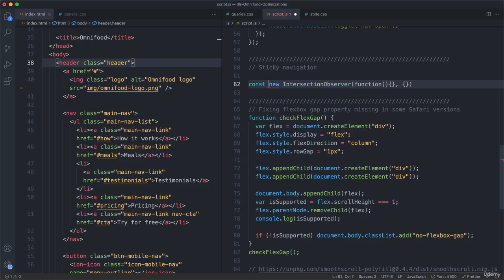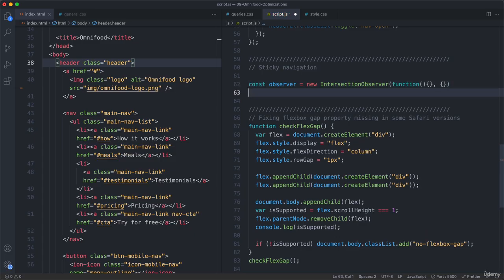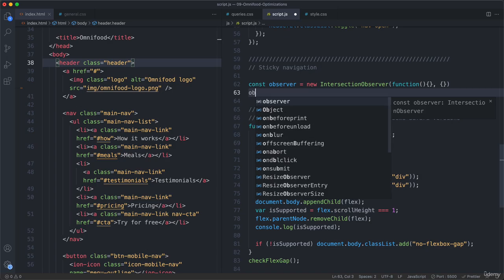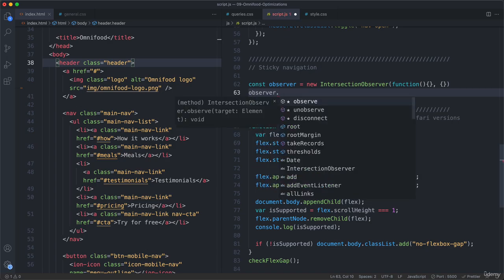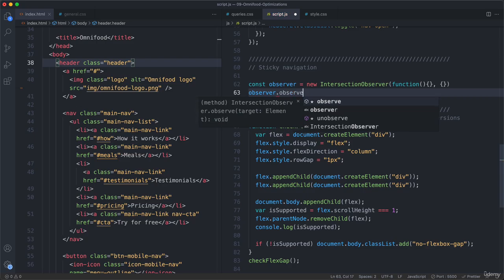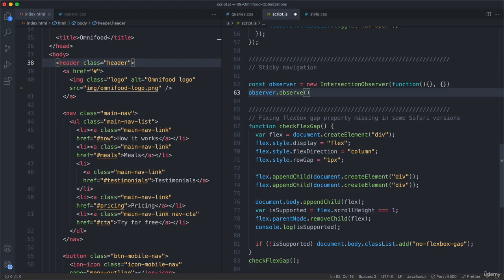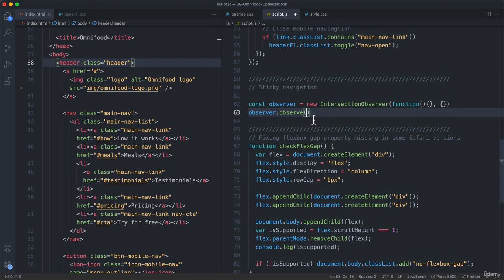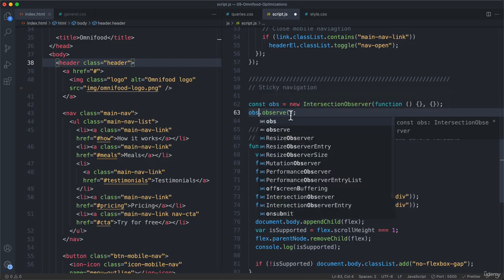So calling this one here the observer, simply, because now we need to actually do observer.observe. So this sounds very confusing, I know, but just bear with me here. So we just need to write a little bit of code and then things will make more sense. Okay, so this one here could have any other name. Let me call it OBS, maybe as an abbreviation, just to make it less confusing with the OBS.